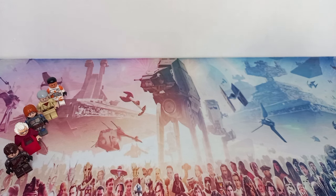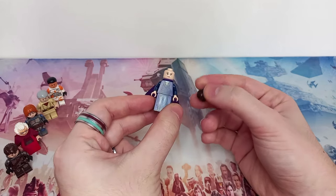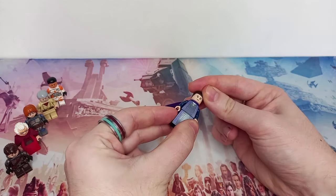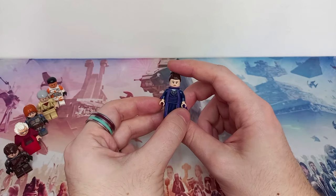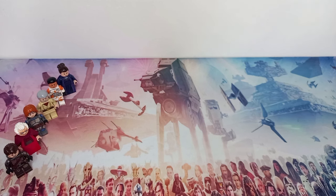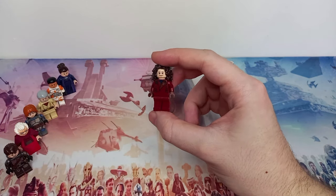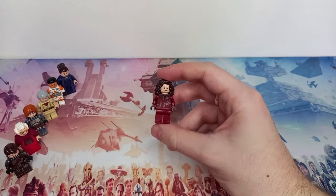We are halfway through the video, so here are a bonus two minifigures for sticking with the first half. The first is a custom Padme I created — all I've done is taken Agatha Harkness's torso, dress piece, and cape, and whacked this high ponytail hairpiece on to represent Padme from Attack of the Clones in one of her many costumes we're yet to see in LEGO. That leaves you with a hairpiece that doesn't represent many characters, but if you try and find a light blue dress you can use it for Padme's nightgown in Revenge of the Sith. I've actually put it on Star-Lord's torso and legs to create a custom Peli Motto, and this just goes to show how hairpieces can really make the minifigures.